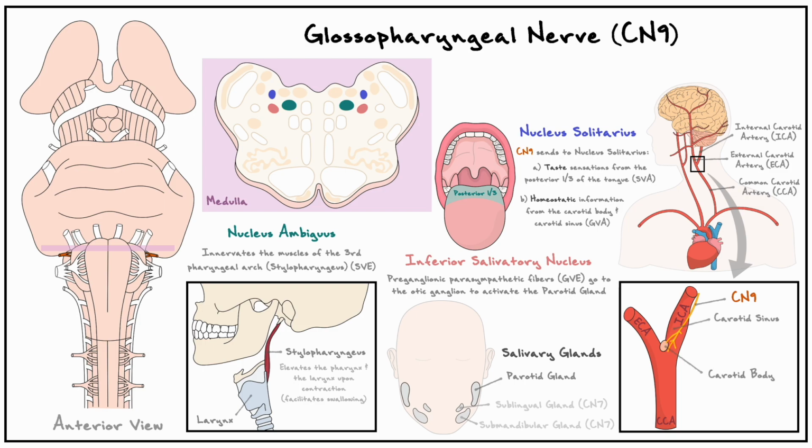Starting with the carotid sinus, it is a dilation at the base of the internal carotid artery that contains specialized cells called baroreceptors, which have the primary function of sensing blood pressure. Still at the bifurcation, we can also find the carotid body. The structure is essentially a cluster of specialized cells called peripheral chemoreceptors. These peripheral chemoreceptors have the important role of sensing the blood's partial pressure of oxygen and carbon dioxide, as well as the blood's pH.